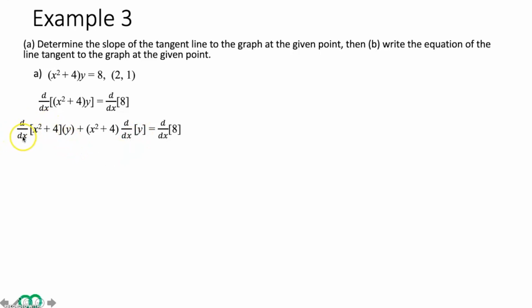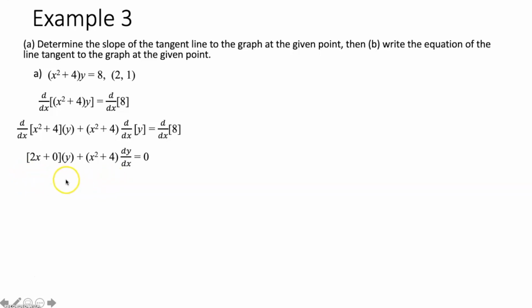Again, I'm taking the derivative with respect to x of x squared. So I just take the derivative like I normally would. It's going to be 2x to the first, and then I take the derivative of 4, which is just going to be 0. Over here, derivative of y with respect to x. We know now, since this is y and this is x, this is just going to turn into dy/dx. And the derivative of 8, we know, just becomes 0. Now, I have successfully completed step 1, so step 2 is to get each term with a dy/dx by itself on one side of the equation.